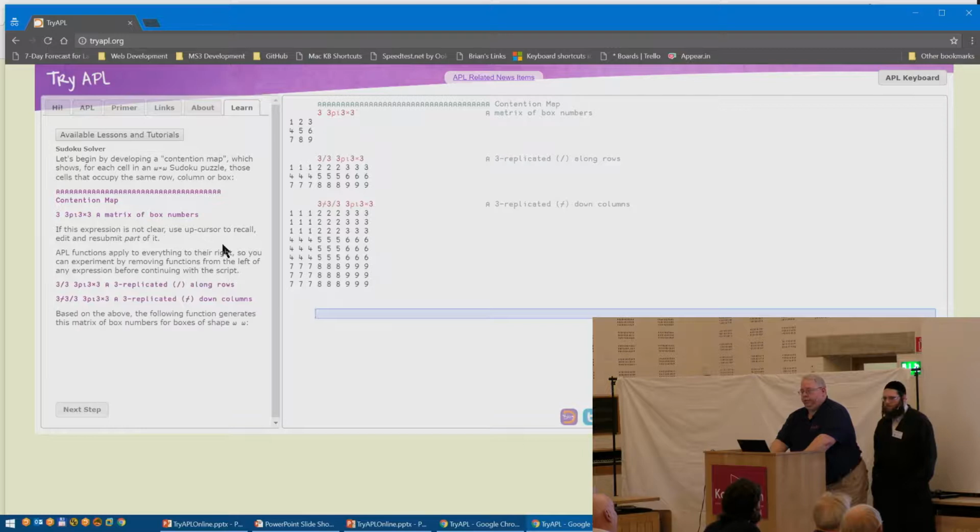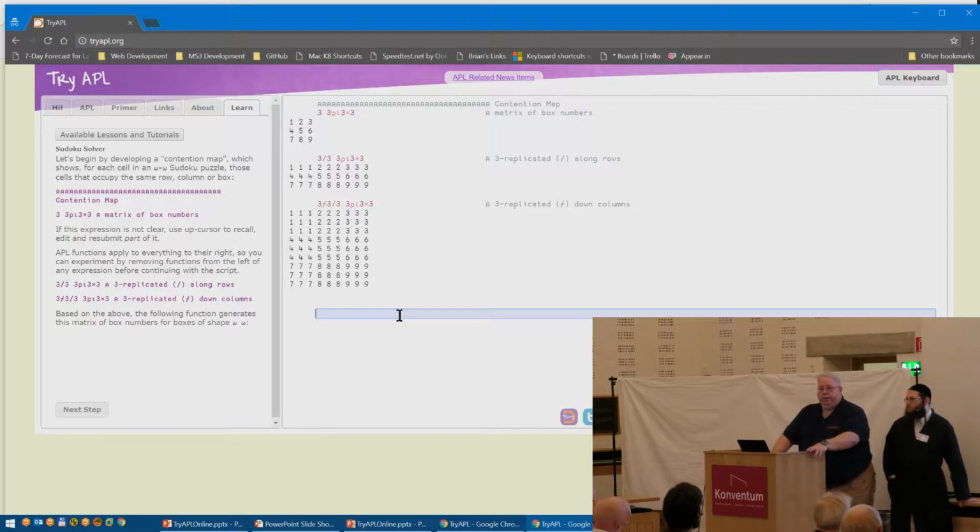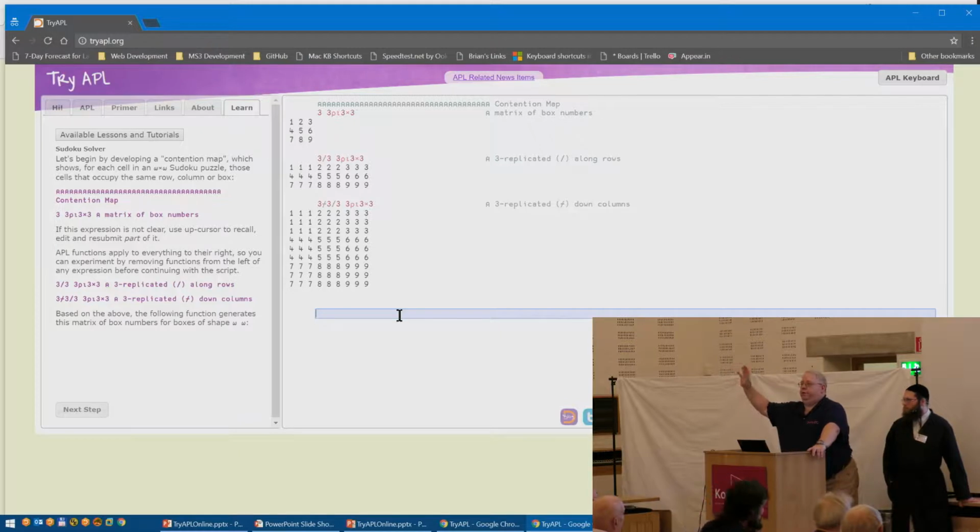And so you can actually step through this. But it also gives you the chance to go back and recall previous lines if you want to tinker with them and do a little bit of exploration. But these are more difficult to write now than they should be, and so we are working on it. And please, if you're interested in writing some tutorials, let us know, and we will get you the tools to help you do so.